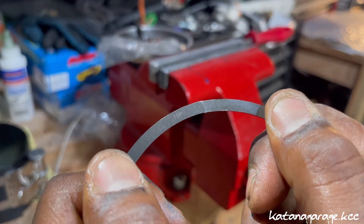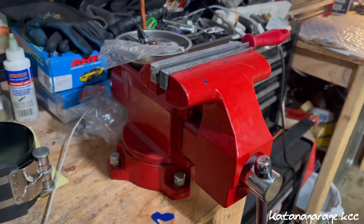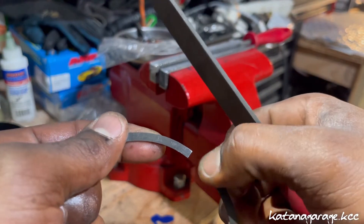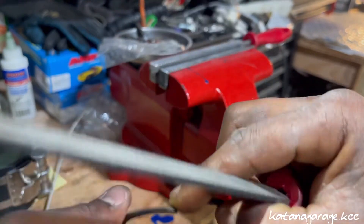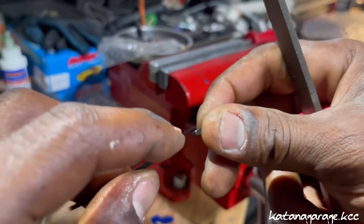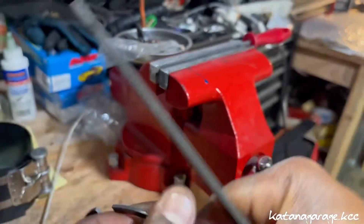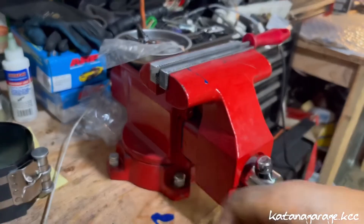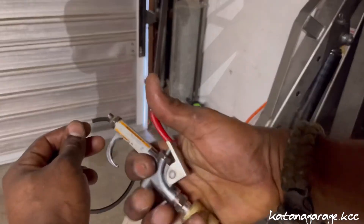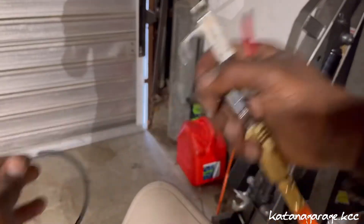I just gave it a little bit of filing and my edges look good. Now I'm going to grab a little file and kind of deburr the edge, just to take off any type of ridges I might have created with filing. You can see that ridge — you don't want that going into the block. Get that ridge off there. Now it's gone, so we're good. Now we're going to blow some compressed air on it, get it all clean, and wipe it down with a microfiber — try to do this stuff away from the engine so you don't get any debris into the block.